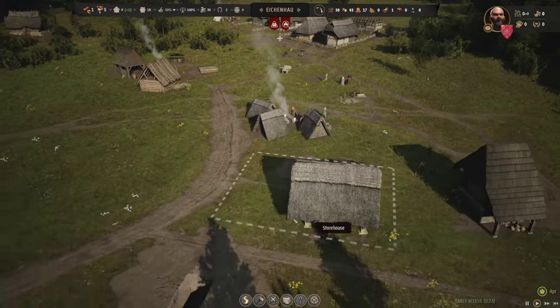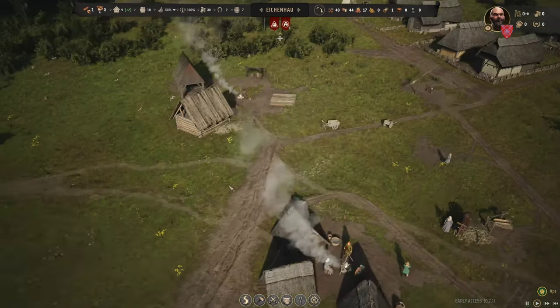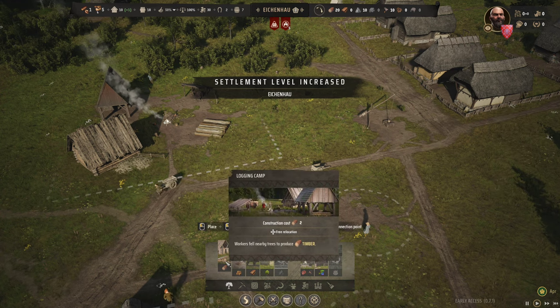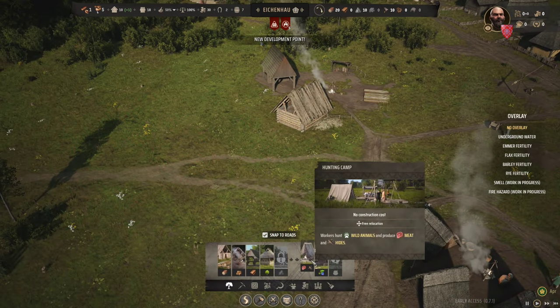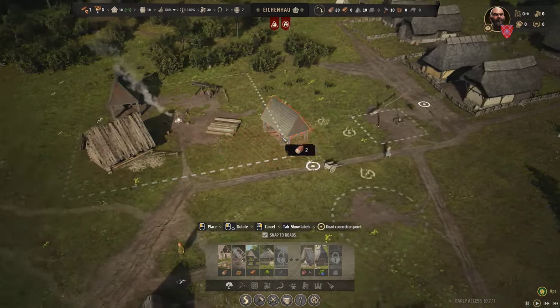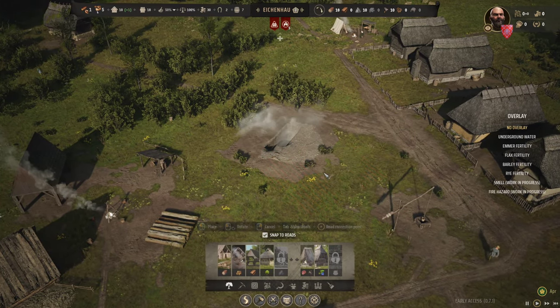Oh, the logging camp. Hold on. Wait. I don't know why I was thinking it was right there. Alright, let's... Whoops. Clicked in things. Cancel that. Let's put a saw pit right here.